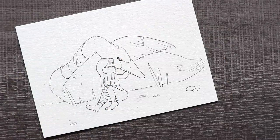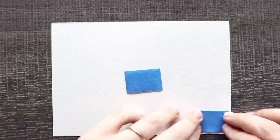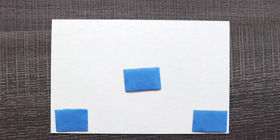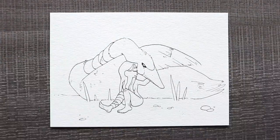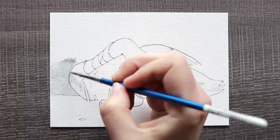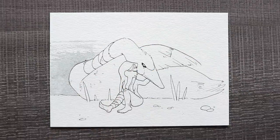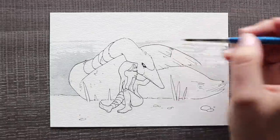Sometimes when I get to creating backstories and characters for these prompts I get a little carried away. There's nothing wrong with that and I quite enjoy it. But sometimes I want to do a lot more than I can handle. Originally this was going to be a set of three illustrations, but honestly I just couldn't get the first illustration to look right. I've kind of been in a mental slump lately. No excuses here. I wanted to have one really good, super detailed illustration that was the main illustration to the series.